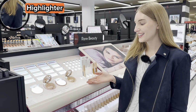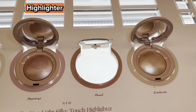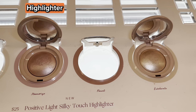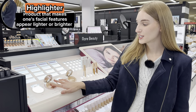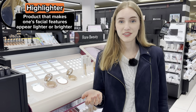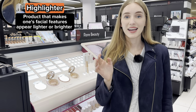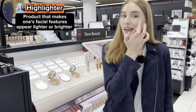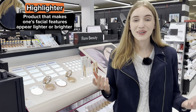The next word is highlighter. These are two different types of highlighter — this is a pink shimmery color and this is a gold shimmery color. You can apply highlighter to the highlights of your face, like your nose, your eyebrow area, above your lip, and above your cheekbone. That will make your face stand out and glow.